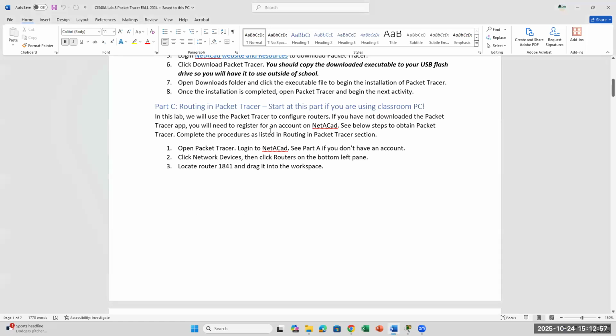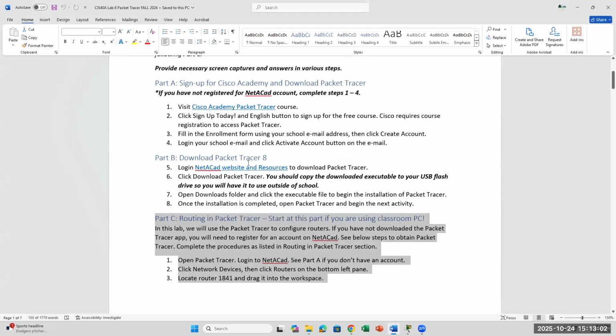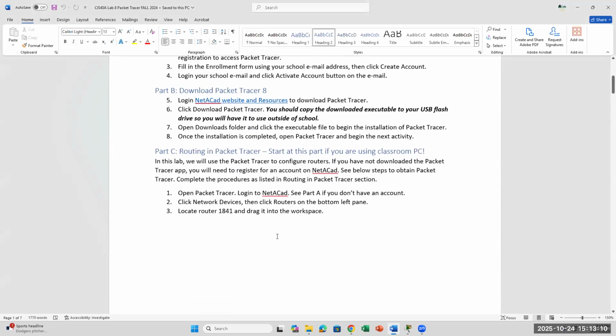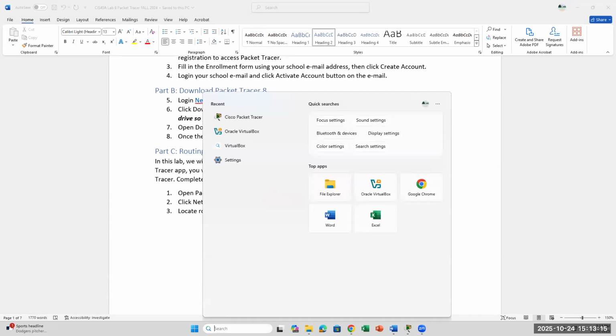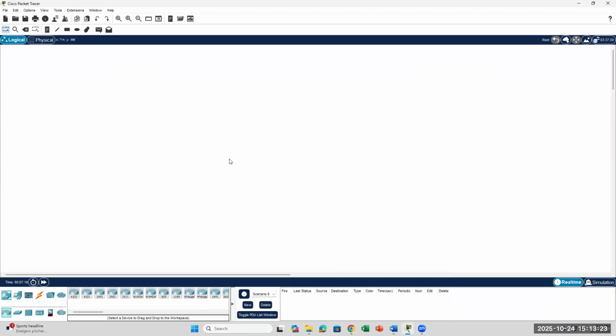Lab is generally short today, so we are going to skip the first two because if you already have an account, you just log into it and you are going to open up the app. Okay, so we'll start with part C together. So you just search for Packet Tracer on your computer and click the app to open. If you haven't remembered your credential, then it will open this up. If not, click the right side where the green button is to log in, and then click it again to load your workspace.